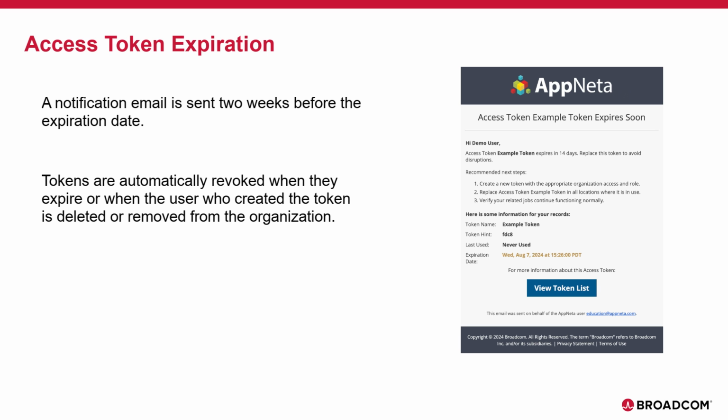Tokens are then automatically revoked when they expire, or when the user who created the token is deleted, or when that user no longer has access to the organization the token was created for. To avoid interruptions of automated processes, it is a good idea to consider an approach to replace a token when user access changes, such as if an employee leaves the company.